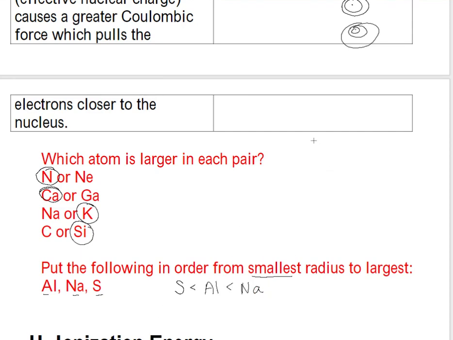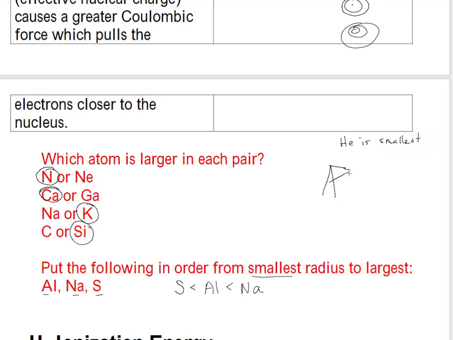Okay, I have a silly symbol to help you remember the trends. If you understand the reasoning, you don't have to memorize them because you'll just use your brain to figure it out, but sometimes we need a little reminder. As you go down a group, the smallest atoms are on the top and the biggest atoms are on the bottom. And as you go left to right, it's getting smaller. So the smallest atoms are on the top right, and actually helium is the smallest atom of them all. It's even smaller than hydrogen.